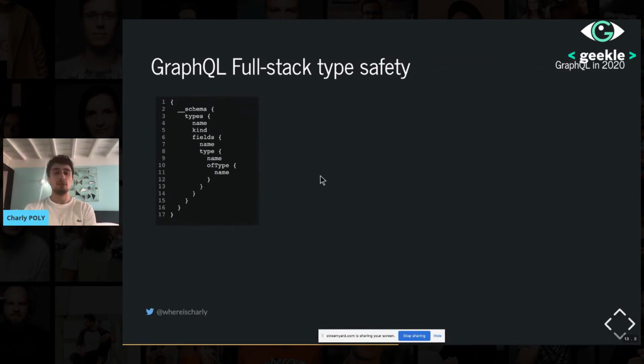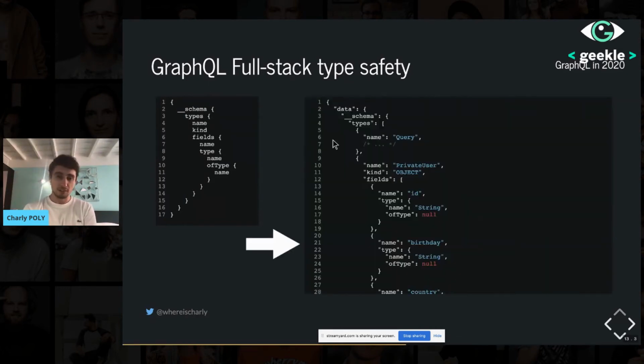You send this query through the GraphQL API and you get as an answer a description of your schema. So while most of the time you do queries to get data, here you can query the GraphQL API to get the shape of your data dynamically when it's enabled. So this is very powerful.